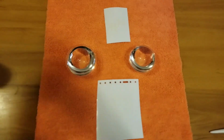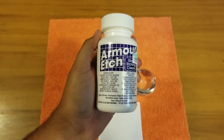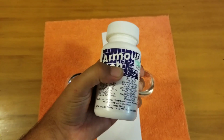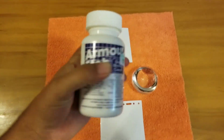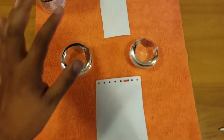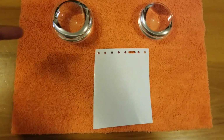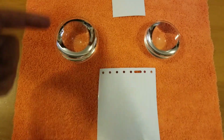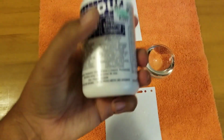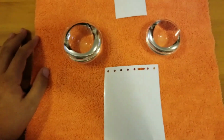Okay, so here we have it. What we're going to be using is the Armor Etch glass etching cream. This is probably best. There is etching vinyl, which you can put on these lenses, but I'm a little bit wary of that due to the fact that these things are subject to a lot of heat. So you really want to make sure you just have a permanent etch on there and not something you can just peel off later on.